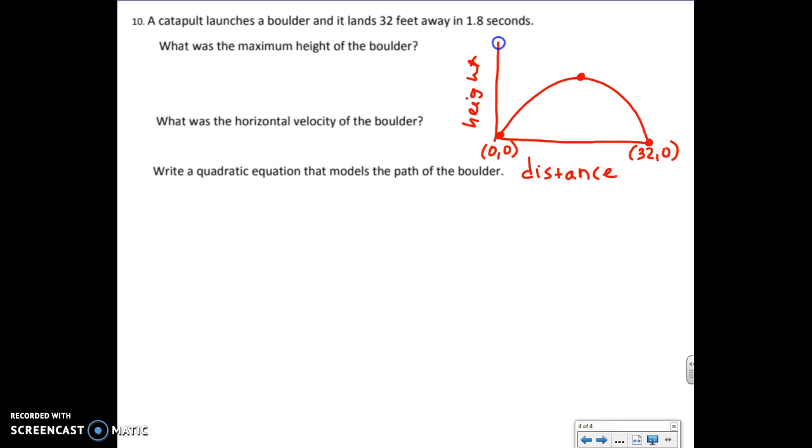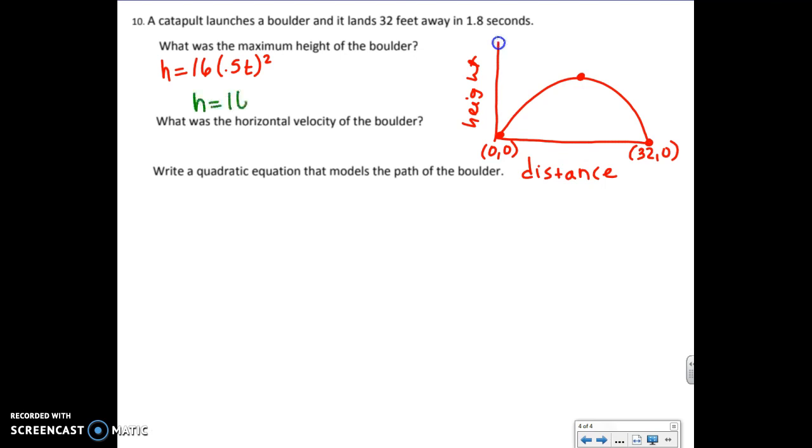But the formula for maximum height here, we had done h equals 16.1 times half the time squared, but we're going to do 16 just to make the numbers a little bit easier. And it's times half of the time squared. The reason we're using this formula as opposed to finding the axis of symmetry and plugging it in is because we don't have an equation here. So we don't have a b or an a. We can't do that. We have to use the information that we're given. So we're going to plug in time for t and find the maximum height.